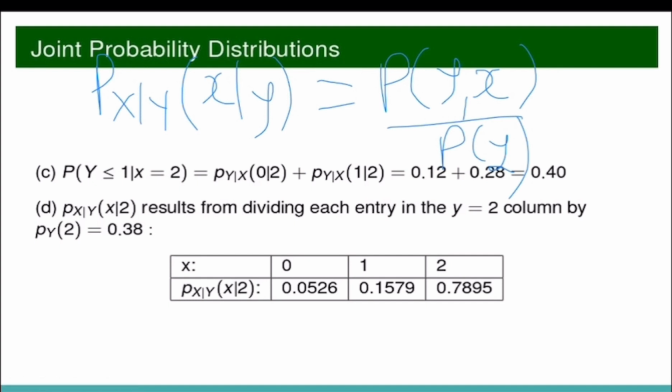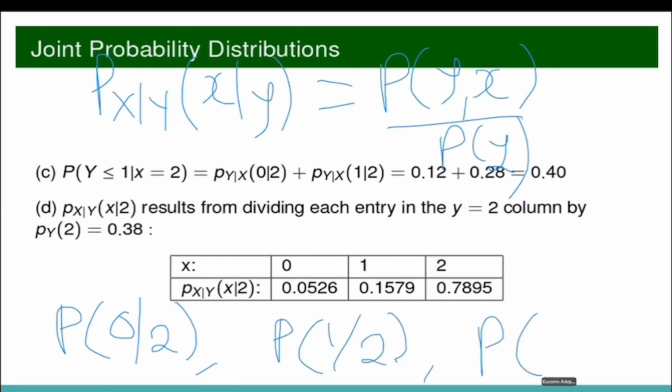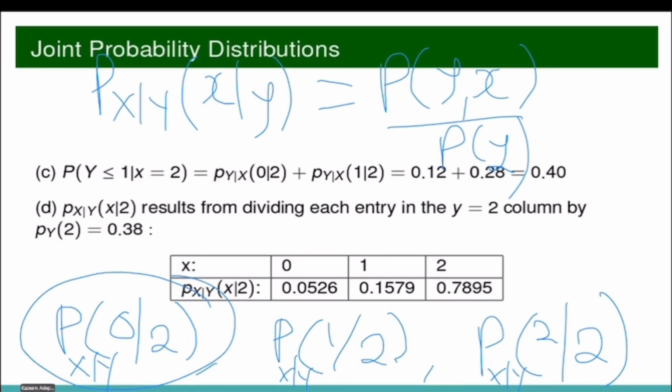So what I'm going to do now, the very first one I'm going to consider is the probability of 0 given 2. I also need the probability of 1 given 2, and the probability of 2 given 2. Don't forget, I'm considering X given Y in this case. So when X equal to 0, given that Y is already decided, Y equal to 2; the next one, when X equal to 1, given that Y equal to 2; and when X equal to 2, given that Y equal to 2. That is exactly what I'm going to do.